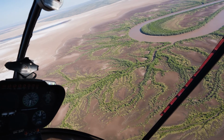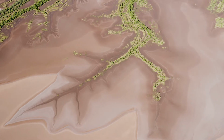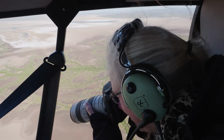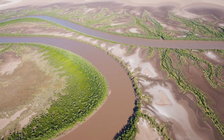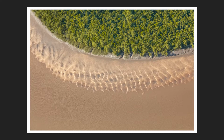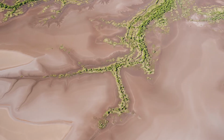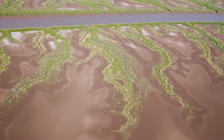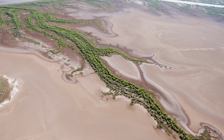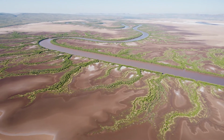We're actually banking a little bit to the left and right so we can shoot more straight down on these mud flats and mangrove areas. This looks gorgeous. Look at those patterns right there. See how the river was higher and it's just left these absolutely beautiful textures right next to those mangroves. From this height looking down, you really can't tell the scale of the scene. You really kind of lose perspective, and that's what I really like. That's what I was looking for today as we flew over this area.